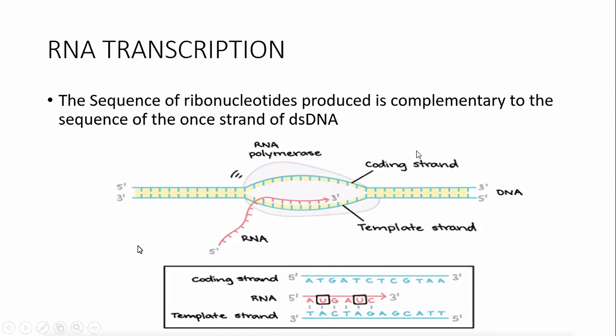Siya yung gusto mong makopya. Now, paano mo siya makokopya given the fact na by base pairing tayo? You use a template. Your template is the partner of your coding strand. So kung ano man yung lumabas na messenger RNA dito, kapareho ng coding strand mo. Kaya siya tinawag na coding strand kasi siya yung kokopyahin mo. Pero para makakopya dito, kailangan mo ng template strand. Okay?